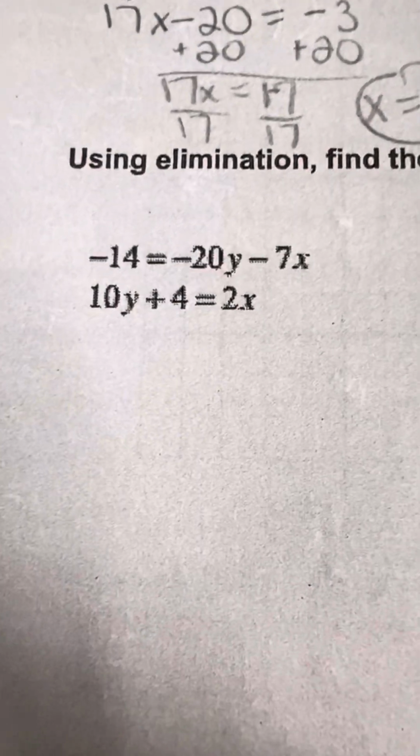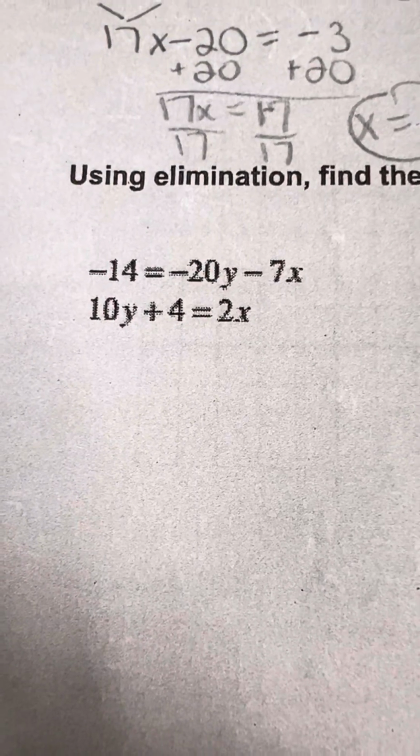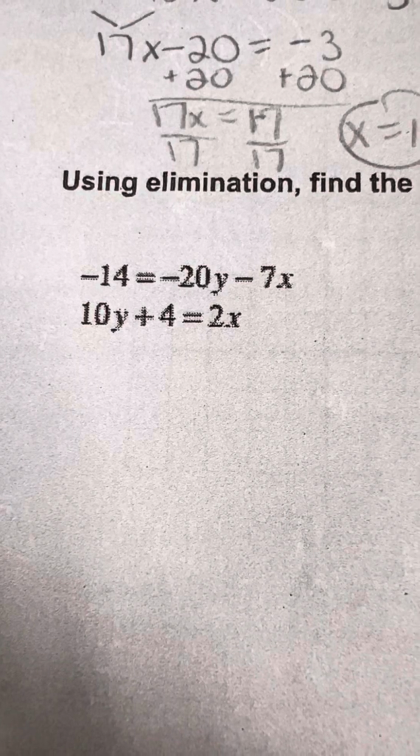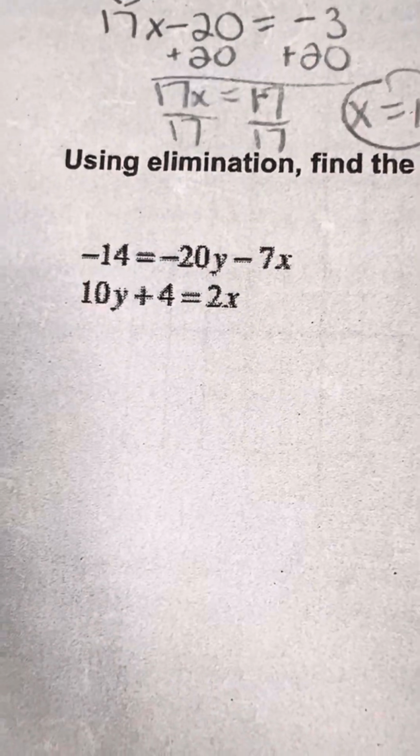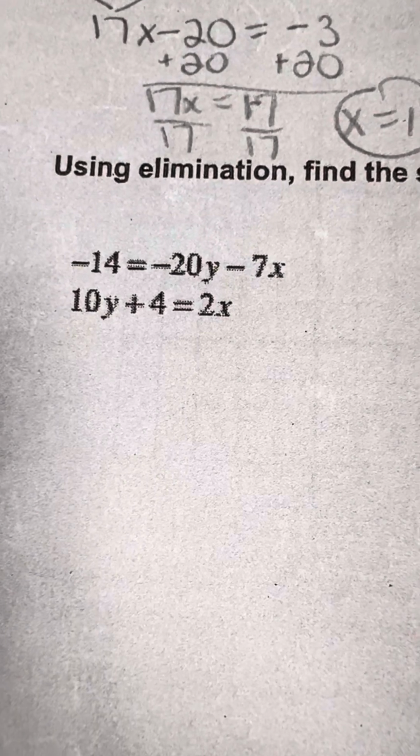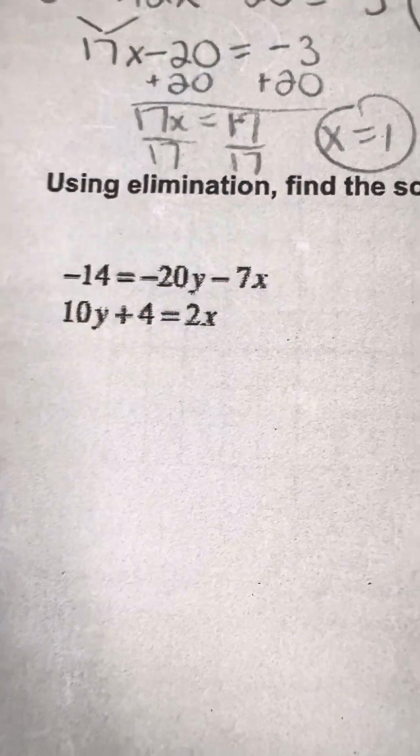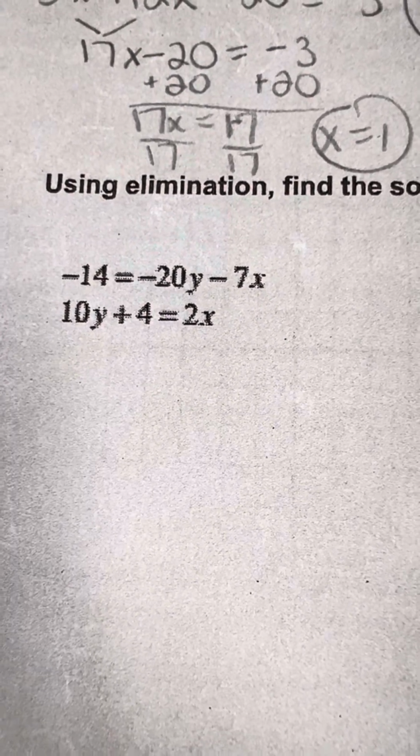All right, we're doing systems of equations. We're doing the elimination method here. So the first thing I need to look at is to make sure that my x's and y's are stacked on top of each other in the same order. And when I notice this, I see this is kind of all over the place. So I'm going to just rearrange.